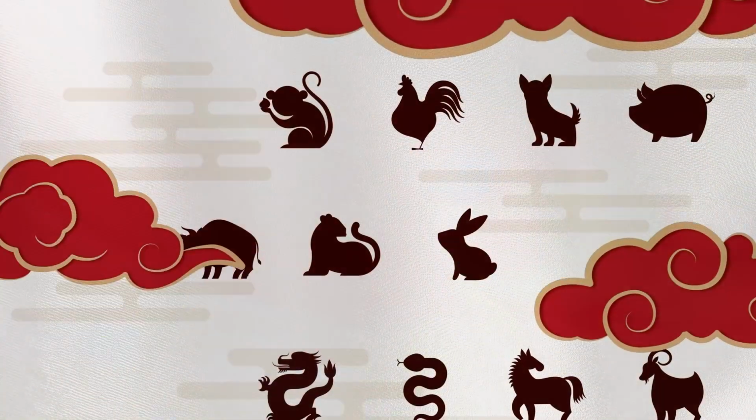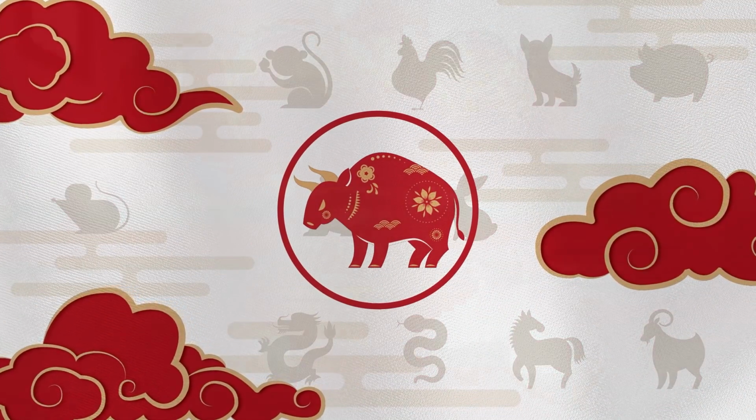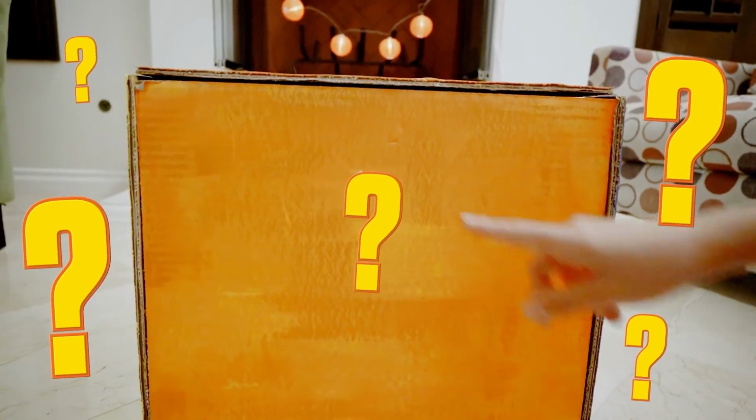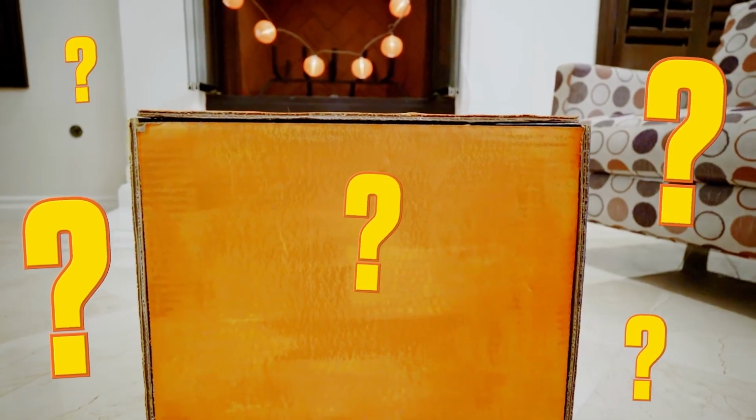She's the best. Each year is represented by a different animal on the Chinese zodiac. There are 12 animals altogether. We're just finishing the year of the ox. I wonder what comes next. My mom says if I open this special gift she gave me, I'll learn what this year's animal is. I can't wait to find out.